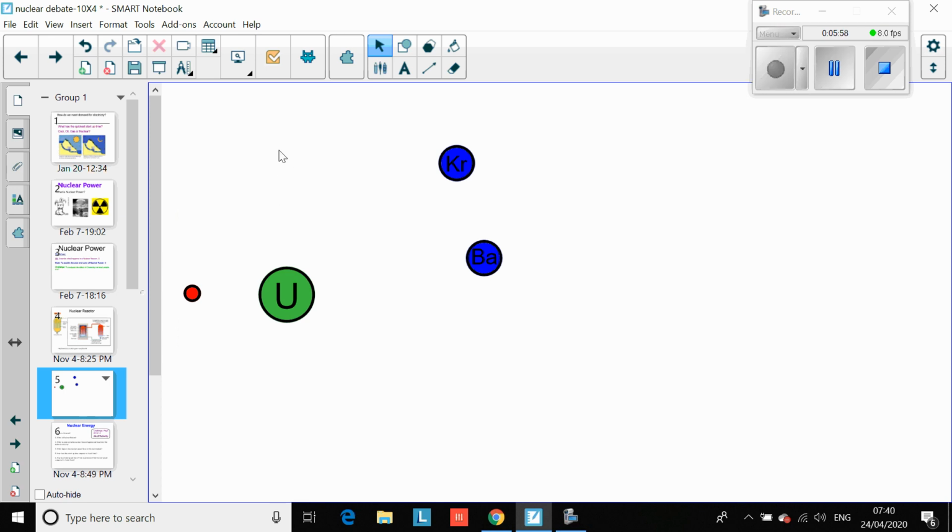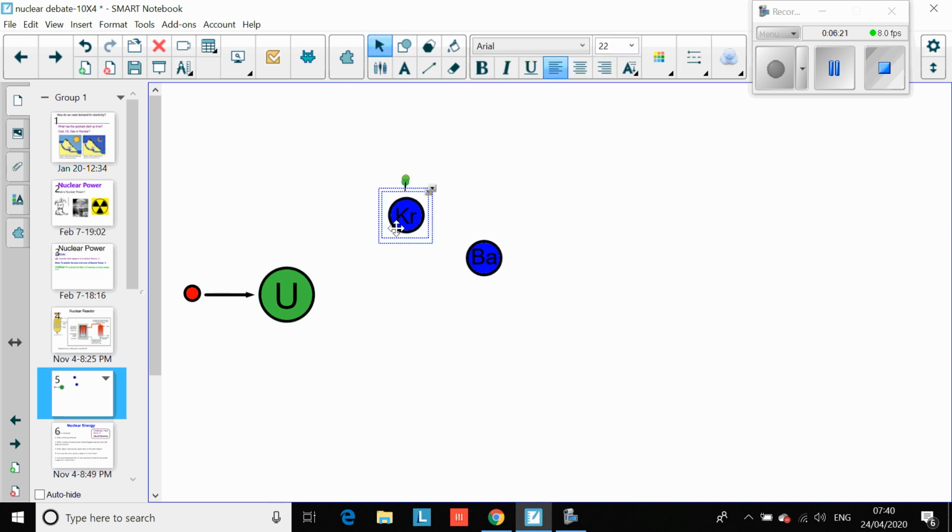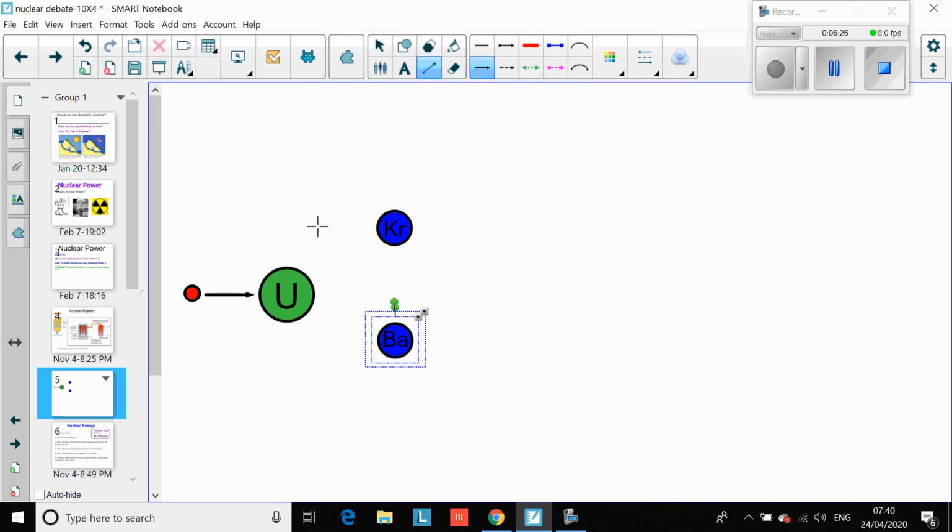Right, so what's happening in a nuclear reactor? Well, I can actually explain it with this diagram. So this is a nucleus of a uranium atom, and this is what you find in the fuel rods. So what happens is something called a neutron, which some of you will know as part of an atom, gets fired at a uranium nucleus. Now what happens is that makes it unstable and it splits. Okay, and it splits into a couple of things. It splits into what we call daughter nuclei, krypton and barium, but you don't need to know too much about that.